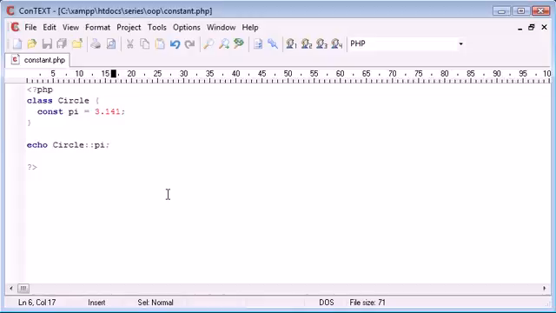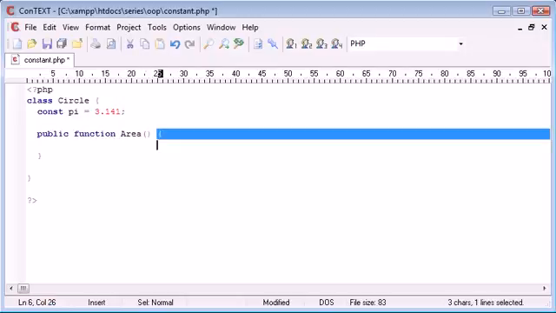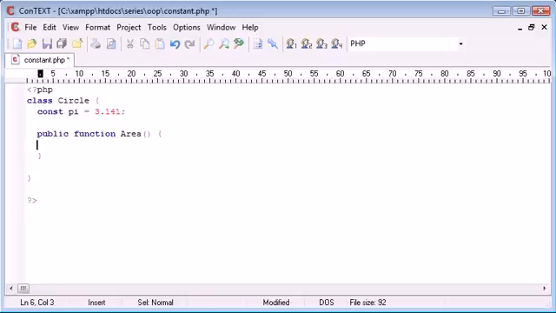So what we can do is make use of this inside of our class as well as outside our class. We're not going to be echoing the pi constant outside of our class, but we're going to be creating a method inside of our class that's going to calculate the area. So this is going to be a public function called area. Remember to create your parentheses here for your arguments and your curly brackets. We're going to take in a value inside our area method, and this is going to be radius. So this is the argument that we're going to take in and process.